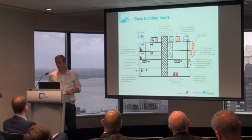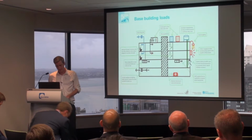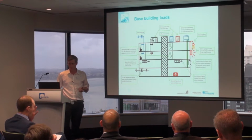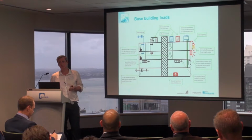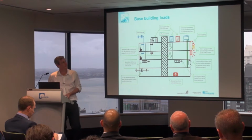So base building covers most other equipment on site, I guess you could say. It covers all your HVAC, your fan coil units, or your DX systems on the floors. It covers your lifts and escalators. It covers your centralised supplementary services, such as your cooling tower, toilet extract fans, car park and lighting in common areas and power common areas, generator fuel, any sort of automatic blinds on the building. So it covers everything else, and that's been a little bit of a stumbling block for people coming on, making sure they've got the right metering in place for a tenant and a base build, and hence sometimes why the whole building gets done.